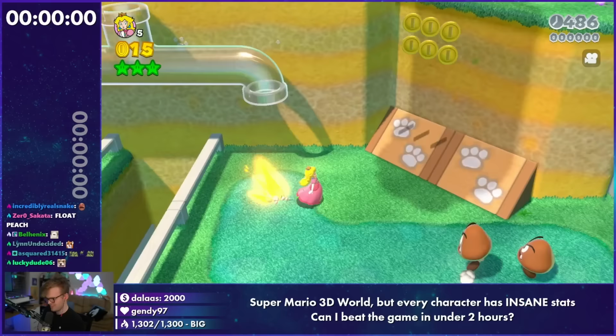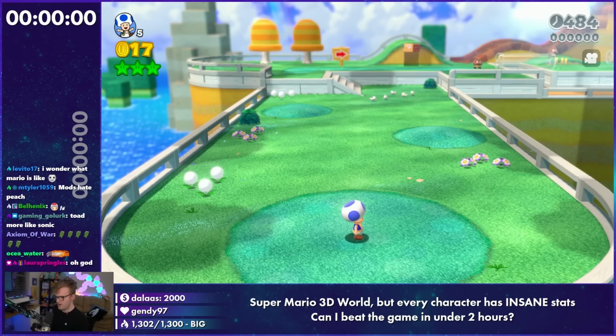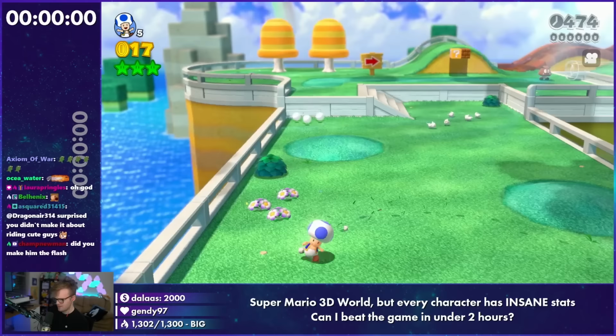You can just completely skip entire sections of the level because now you're floating for so long that it doesn't even matter. So what we have done is we've gone in and we've doubled Toad's speed. So even if we don't hold any other buttons other than the joystick, you can see that this man is on the move. But once we add in the run button, he is moving. He's actually tearing it up right now.